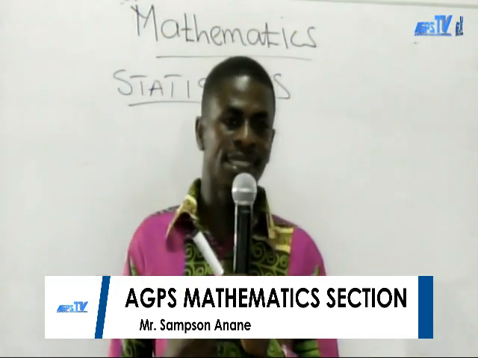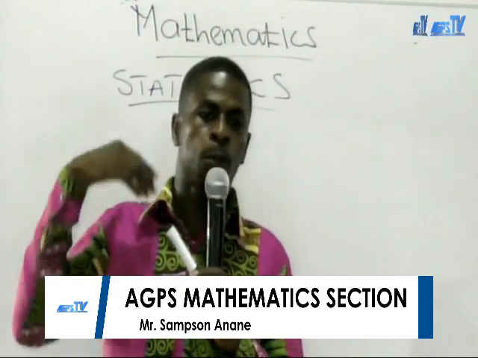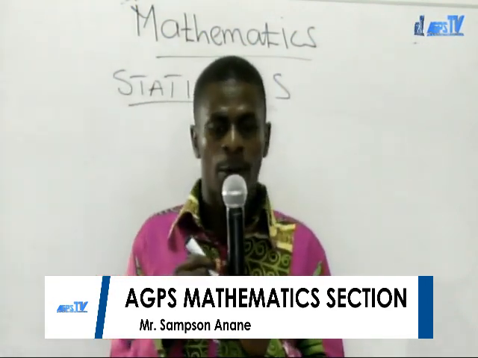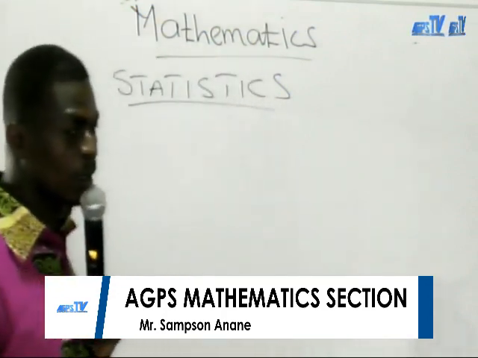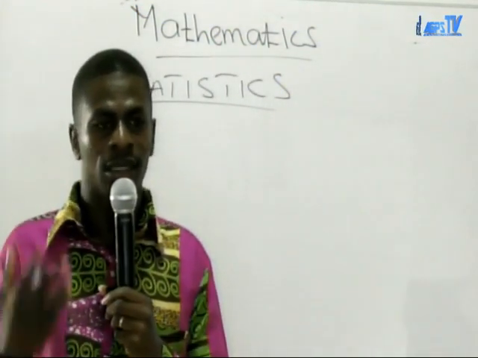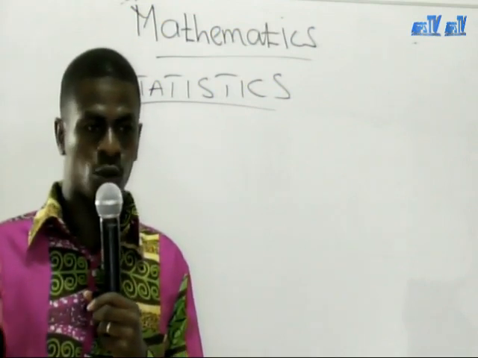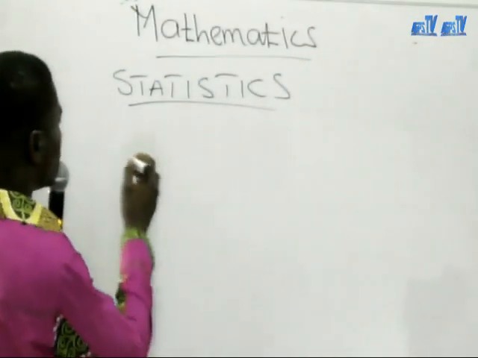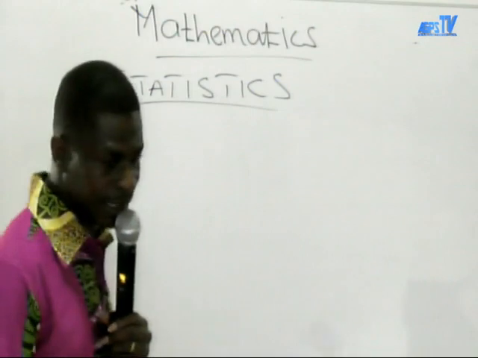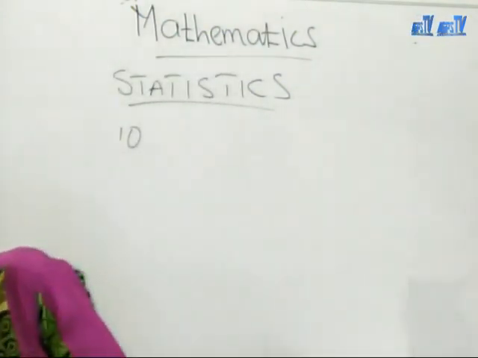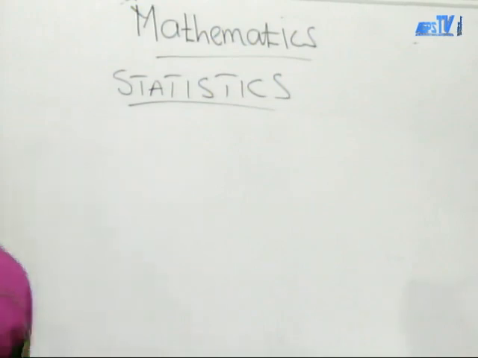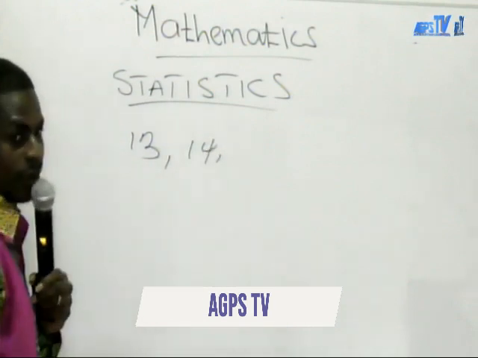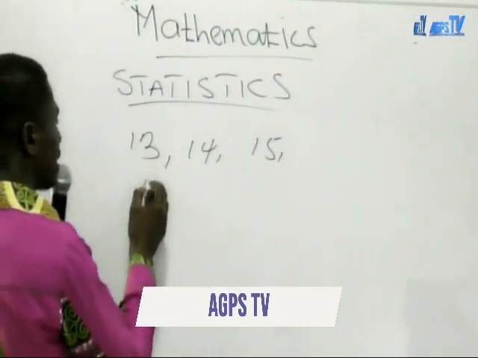And after we have collected this data, how can this data be processed? How can this data be processed for graphical representation? So for example, if I go by the age analogy, if I want to take the age of, say, 10 students in a JSS 3 class, a student can tell me that he is, say, 10. For JSS 3, I don't think somebody will be 10. So realistically, somebody may be 13, another say 14, another say 15, then another 13.